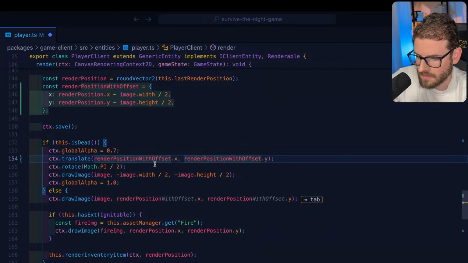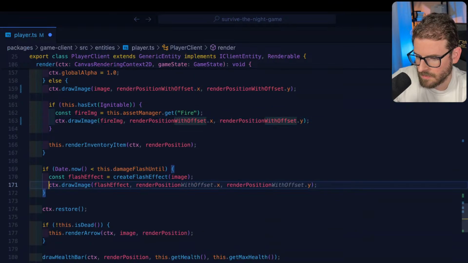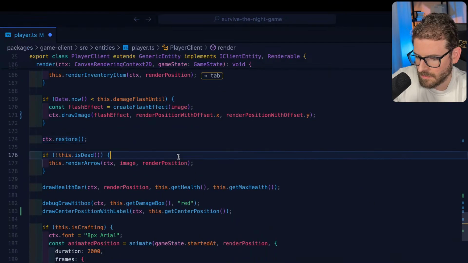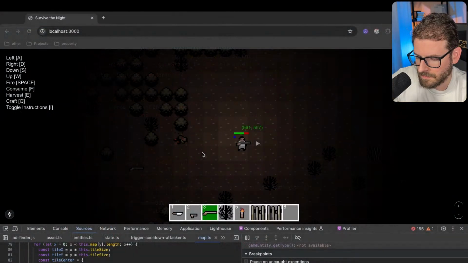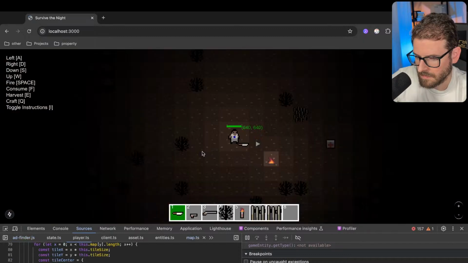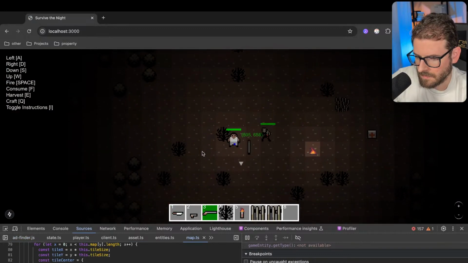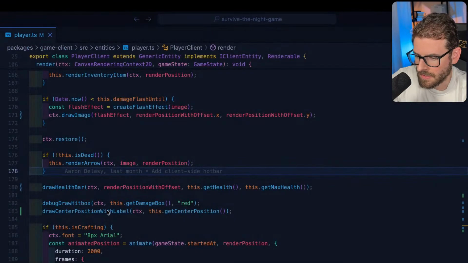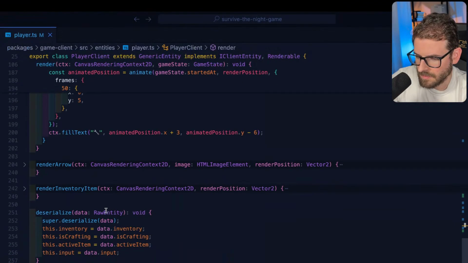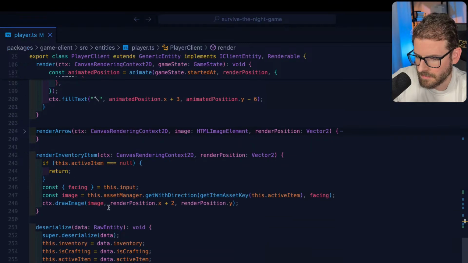Whatever, let's just do this. But now even the gun is off. Render inventory item. Your position.